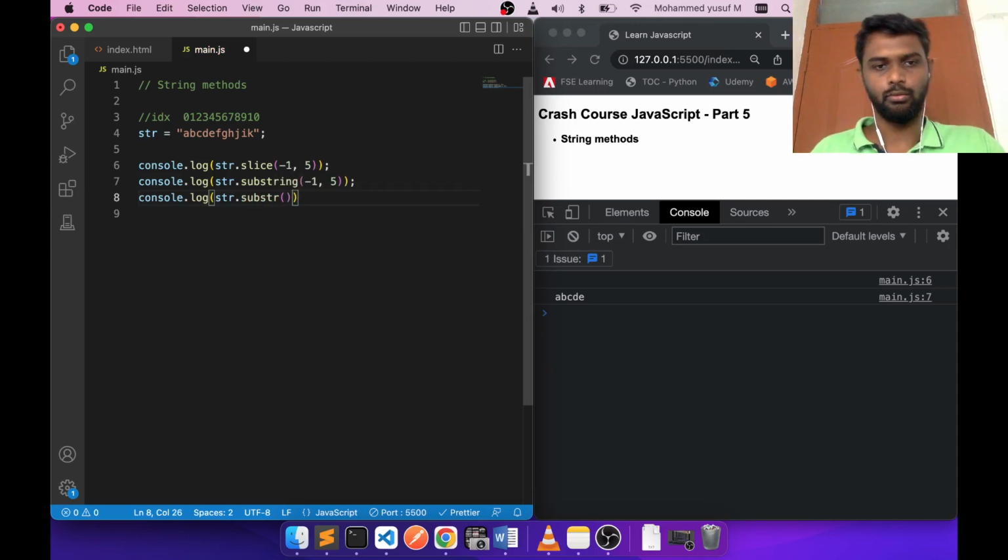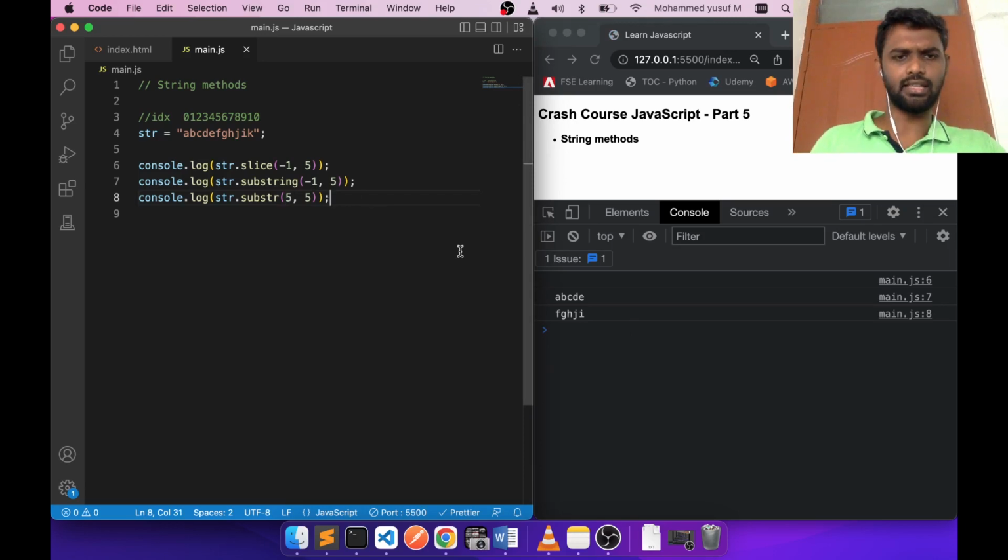Now let's go back to the next method, which is str.substr. This one works a bit differently. I give the starting index, say 1, and then if I give 5, this time the 5 is the number of elements from that index. If you save this, we will get 5 elements: B, C, D, E, F. So don't confuse this with an index. If I say 5, I want from 5 to the next 5. It will start from f, because f is the element at 5, and we get the next 5 elements. And obviously the second parameter is optional. If you don't give it, it will go until the end.